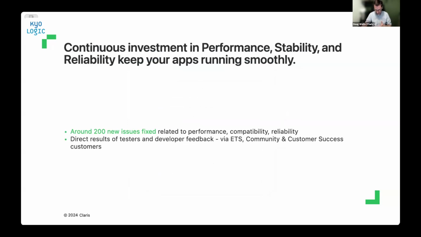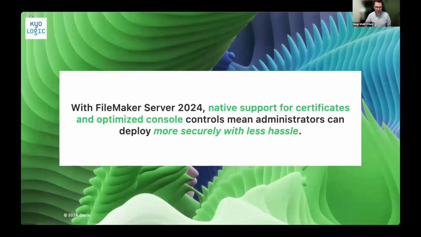So Open Quickly is a great example where we do the issue work, we put it through the ETS, we get some feedback, we fix some of the issues, other ones take more time, we put it out, we have more feedback, and we basically try to build what is going to work for you and your users long term, so that you can use the latest version of FileMaker.